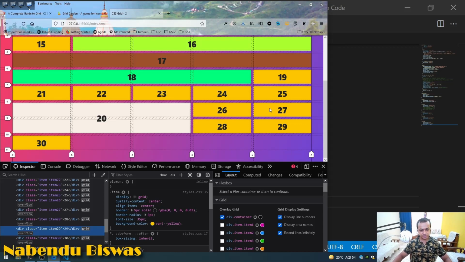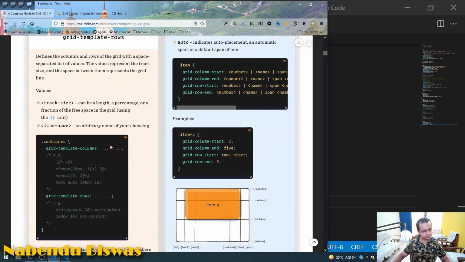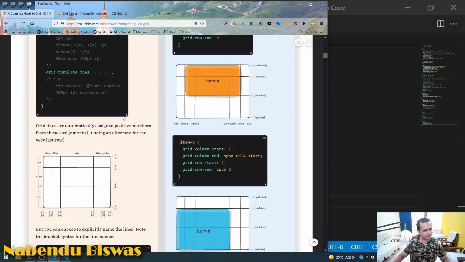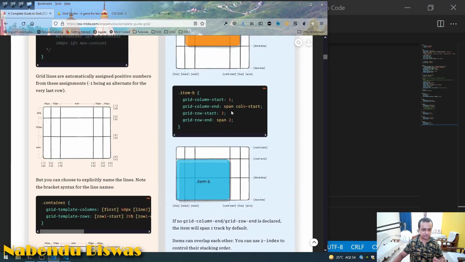So this completes part 2 of our CSS grid. Again I will insist you go through this guide, and there is everything here. It is a short guide. Even if you don't have time, go through it 2-3 times, you will get the difference. And the main thing you will learn once you create some website, then you can refer to it, because some of the concepts are like that. So grid column and all those are there. And please play.